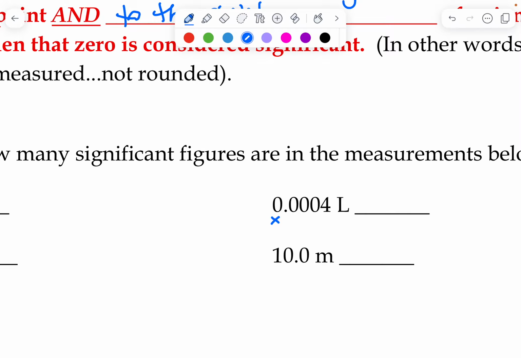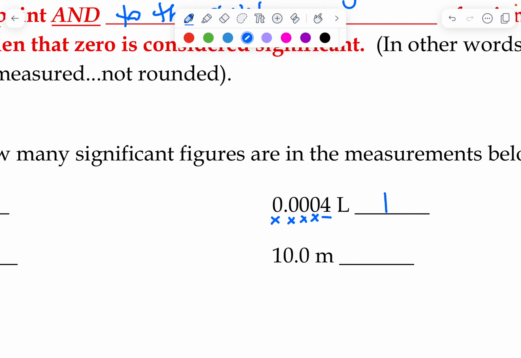The next 0, just behind the decimal point, that one can't be in a sandwich because there's nothing to the left of that 0. And it only fulfills half of the right requirements. It is to the right of the decimal point, but not to the right of something significant. So it does not count. Neither does this one, and neither does this one, for the same reason. They're only fulfilling half of the right rule. The 4 counts, so this only has 1 significant figure. It's quite frankly a lousy measurement because there's only 1 measured digit.